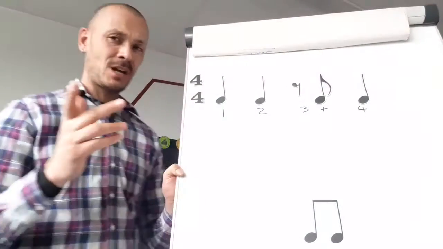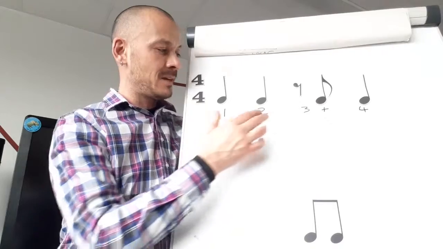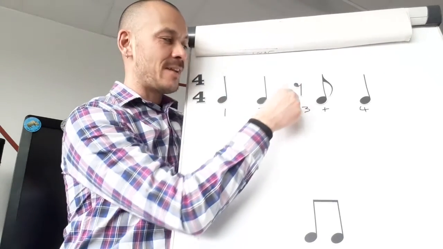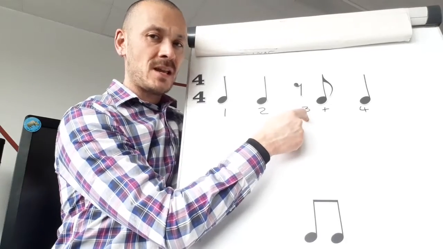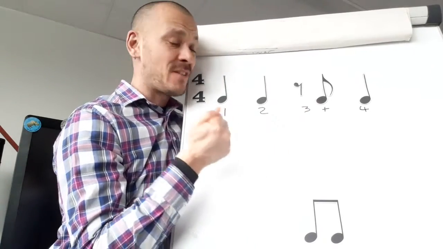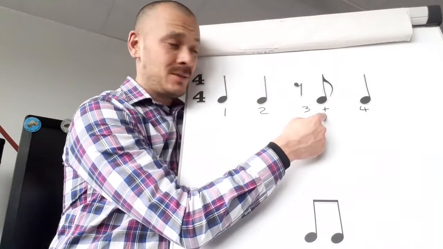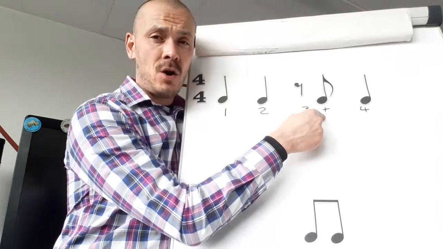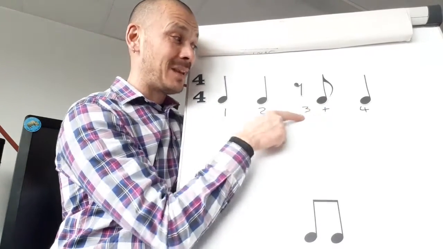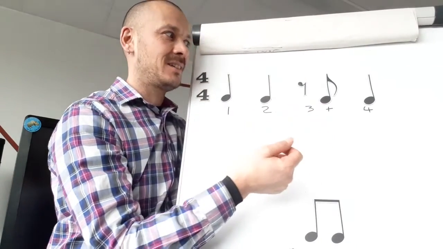So, let me go over that again. I've got a crotchet on beat 1, so I'm going to clap. I've got a crotchet on beat 2, so I'm going to clap. I have got a rest on beat 3, so I am not going to clap. But I have to be able to feel in the music where the 'and' of 3 is, okay? Because there is a quaver on the 'and' of 3, so I have to clap on the 'and' of 3. So it's going to come later after that rest. It's going to be just after the rest, okay?